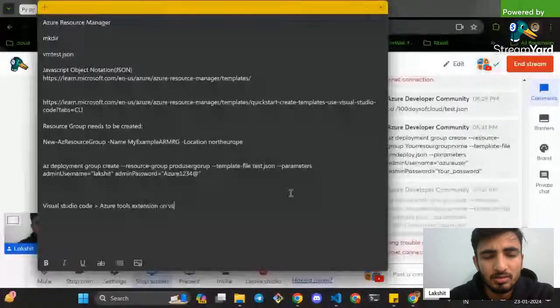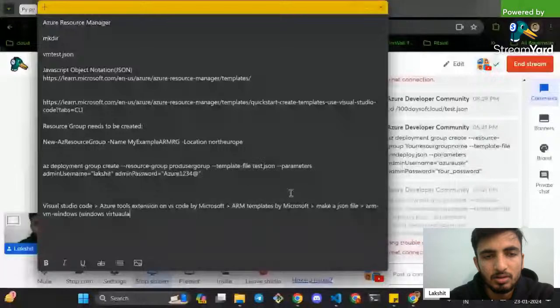Then you have to use Microsoft templates. You have to make a JSON file. Then you have to search for ARM VM Windows. You have to deploy a Windows virtual machine.